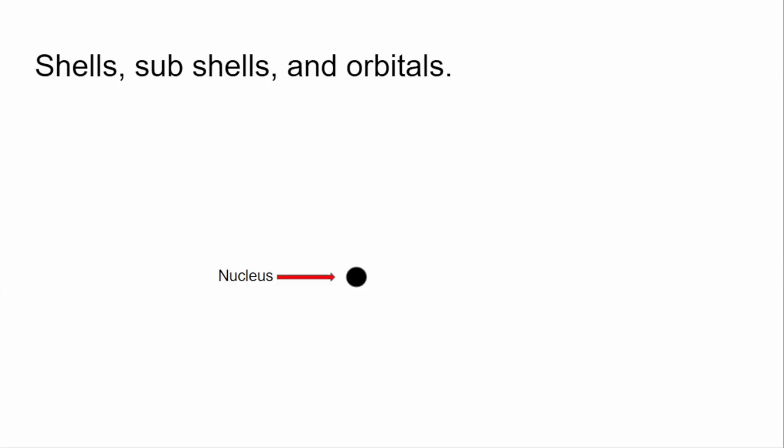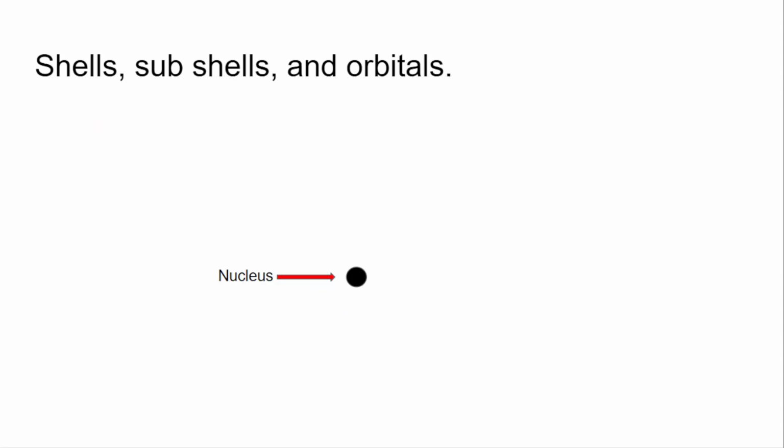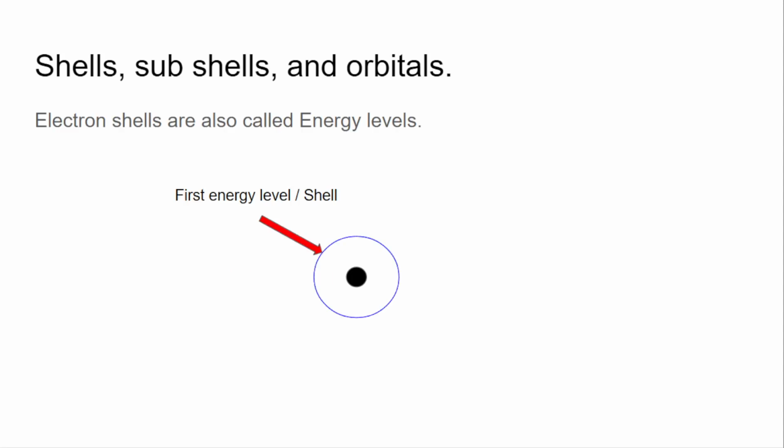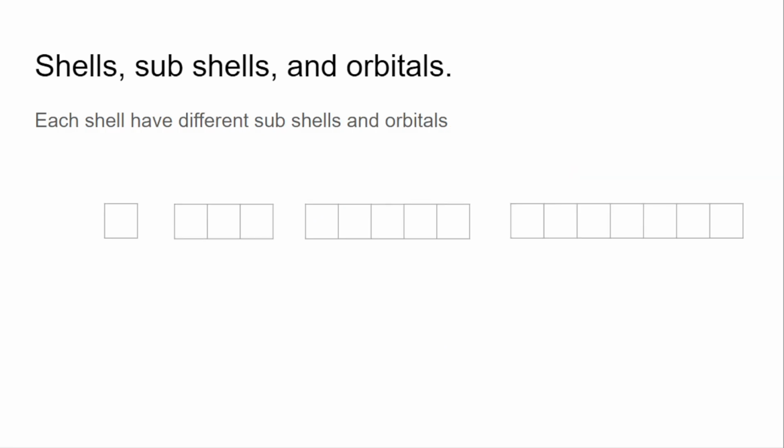So I'm going to ramble a little bit over here. This is more like a background story, okay? For the atom, there is a center nucleus, and then around it, there will be first, second, third, or fourth, fifth, seventh energy level, right? So it doesn't really matter. It depends on what type of element it is. However, each energy level or shell can be broken down into smaller parts.